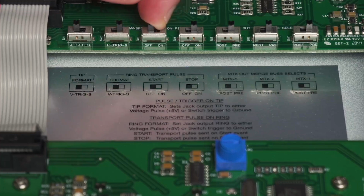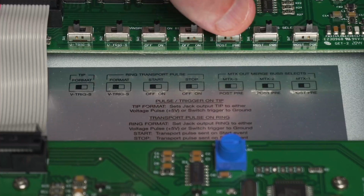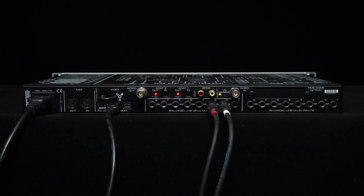I'll set the start switch to on, the stop switch to on, and then we're not merging this front input with any of the rear ports, so it doesn't really matter where these are for this configuration of sync. And last of all, let's connect it all up.